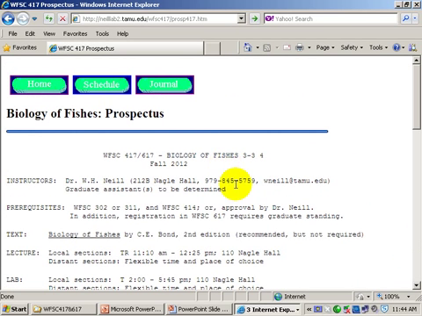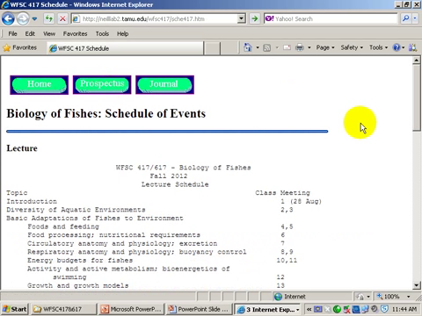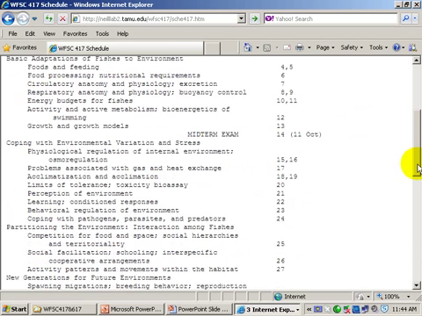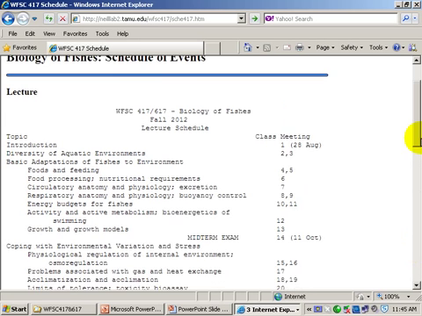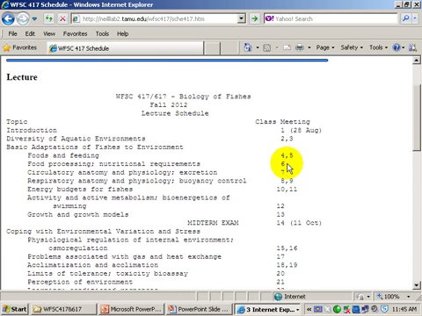React to it. That's the prospectus or the official syllabus. Schedule events in 2 parts: lecture up above and laboratory down below. And you know, I used to put dates on these lectures, but I finally realized that was nonsense because I never kept to the schedule. So I finally just sort of started ordering them. The only one I'm sure about is this first one here, which is the 28th of August.